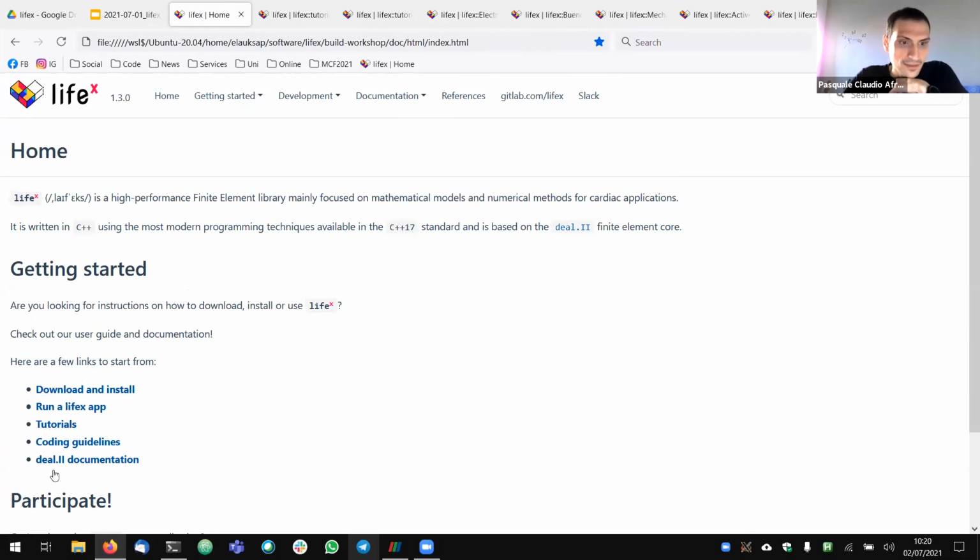And here you can find the instructions on how to download and install LifeX, how to run LifeX applications, and also a set of tutorials, the coding styles and guidelines, which are meant for developers, and links to some tutorials that we find useful for introducing people, students, and general users to the LifeX library.